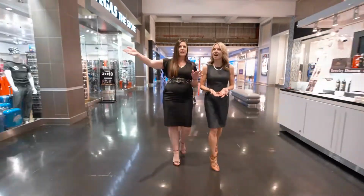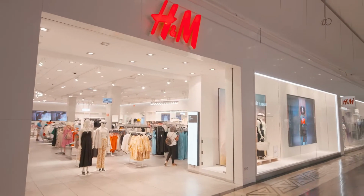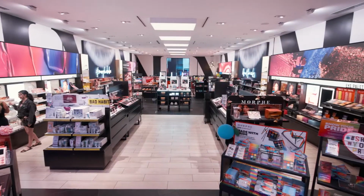This Shop Las Vegas Passport is something that is incredible. When you really page through it, you just find deal after deal. How do people take advantage of it? At Miracle Mile Shops, the coupon book has 45 different offers in it for different stores and restaurants, and it's really easy to get. We have it up at our management office, and whenever the office hours are, you can come by and get one for free.